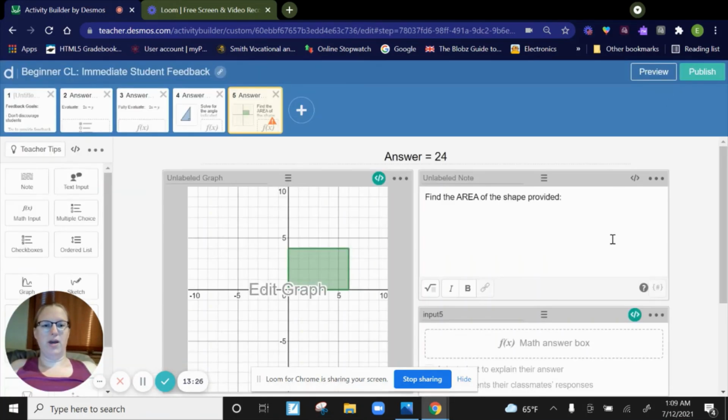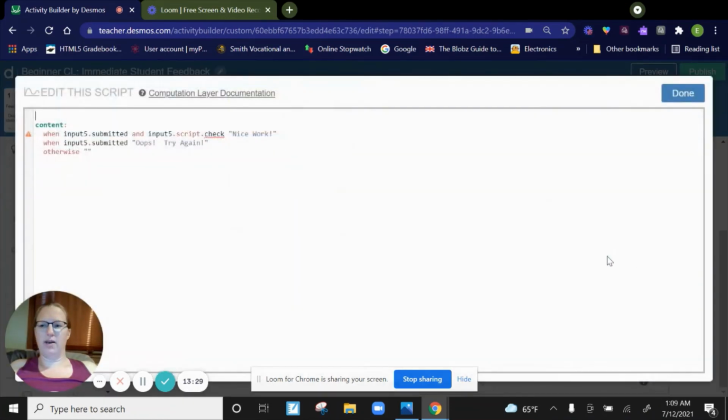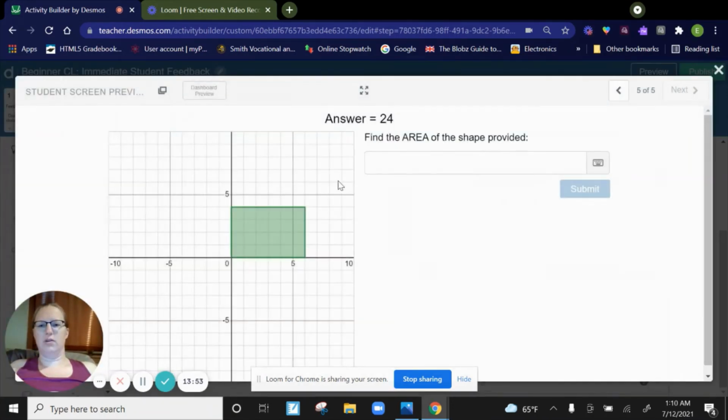But also, because we're referencing it for that feedback, we're getting this error message, and it's because input 5, sorry, is now being called answer. Now it'll work. So it doesn't really matter what you call it, as long as you're just consistent and always referencing the same thing.